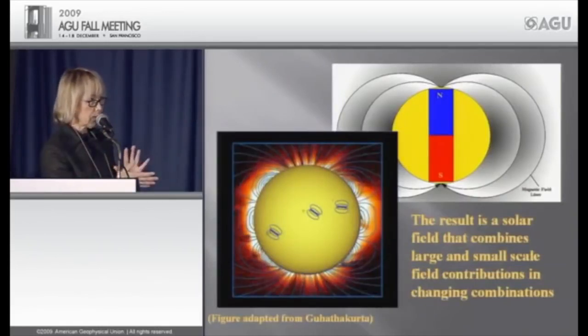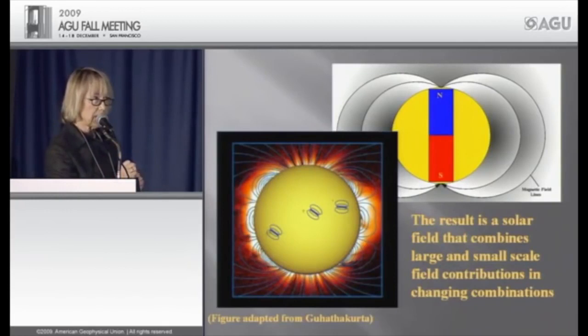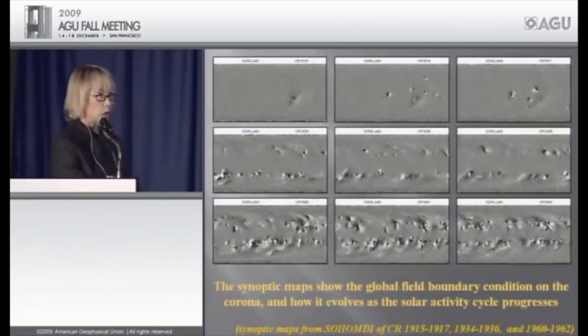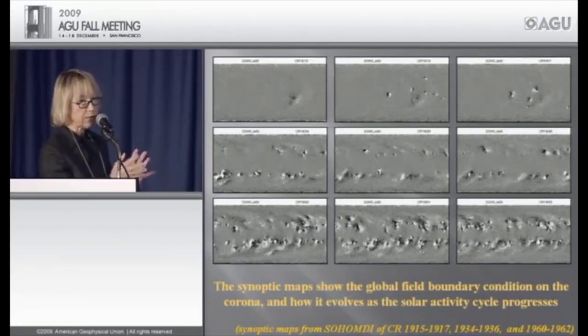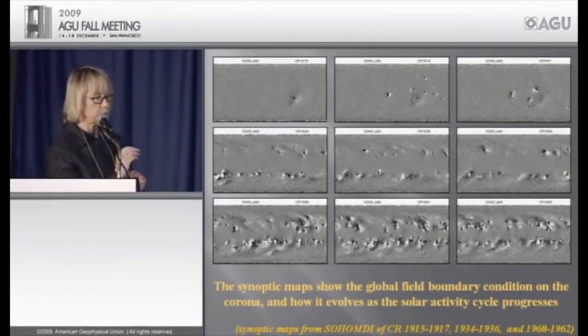Now, what we end up with is a solar field that combines large and small scales. There's the largest, the dipolar contribution, illustrated on the right, and the smaller scales from the active regions can make many high orders of spherical harmonic contribution. And what we end up with are maps of this kind of the global field of the sun, which are really what we care about in the interplanetary medium. These are the boundary conditions on the corona, and these are the things that cause us to have positive and negative fields in the heliosphere and open and closed field regions that are rising from certain portions of the sun.